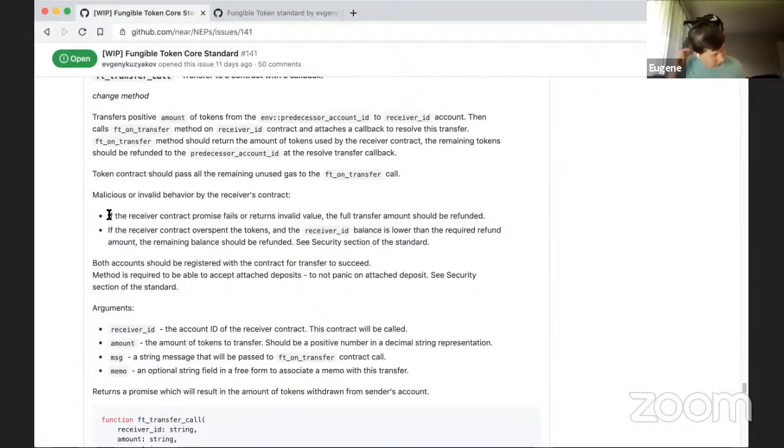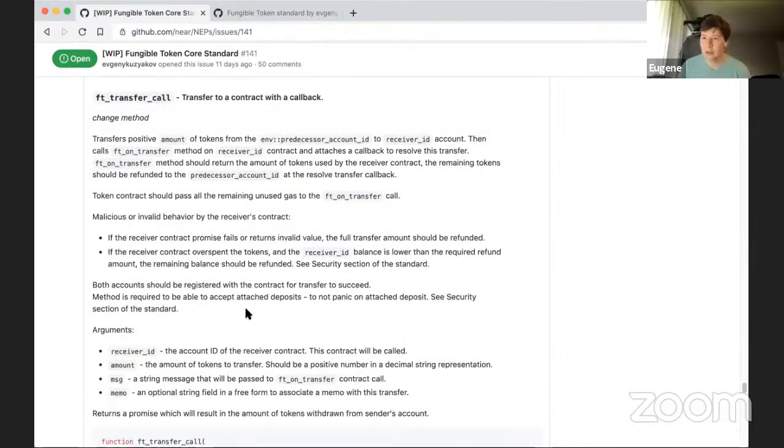So this prevents you from locking your tokens through a transfer to some contract that does not support it, or if you didn't attach enough gas for the transfer call and the receiver cannot handle it. Or if it implements an invalid API or some bug happens on the receiver side. So basically your tokens are not going to stay at the receiver's account, because the callback will refund them back to the sender.